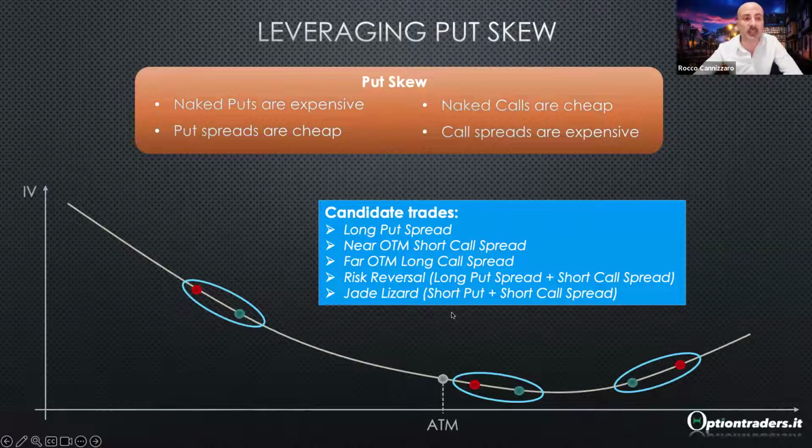short puts are more expensive when they're naked and when there's a high skew. So I'm taking a lot of credit by selling a short put, and I'm also adding additional credit by selling a short call spread, because there's a low skew on the right side, which means this spread is going to be quite rich, with quite a lot of premium. If this trade is set up correctly, you have basically no risk to the upside at all. Obviously, you have risk on the downside because you have a short, naked position on that side.